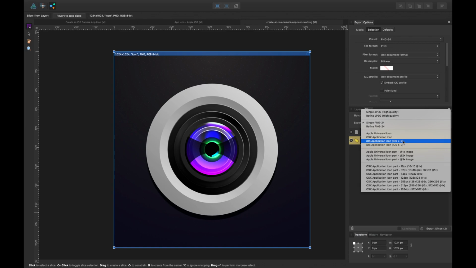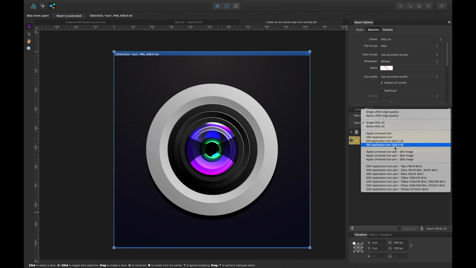If you're using the latest version of Affinity Designer 1.6, I believe at this stage, you should see these same presets. If not, you might see just one that's iOS 5 through 9 or something similar. But you can use these icon parts as stubbed out versions of the same thing.